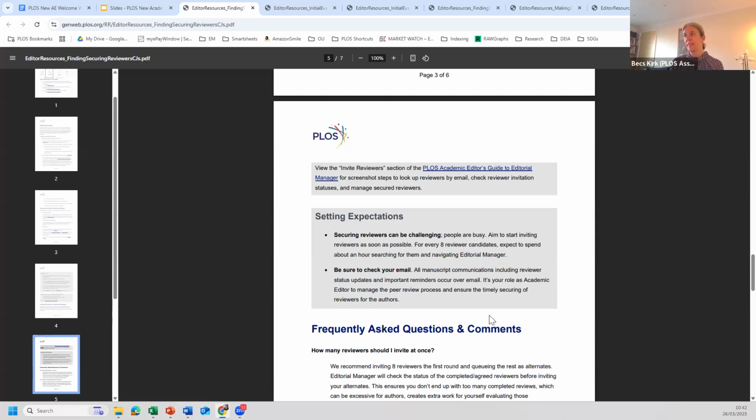to peer review. I would really recommend that, because of this, you aim to start inviting peer reviewers as soon as possible. Once you really engage with that manuscript and go, yes, this is interesting enough for this journal, if it's correct, I would be keen to see this published, that's the time to start inviting the reviewers. Putting things into Editorial Manager right at that moment, when you've been thinking about the manuscript, where you know what type of expertise you would need, and you're already thinking about the type of people who do that work, is the most time efficient time to start inviting those reviewers.